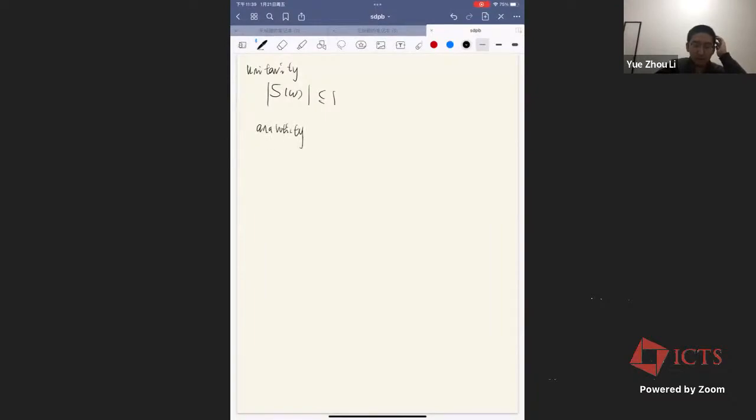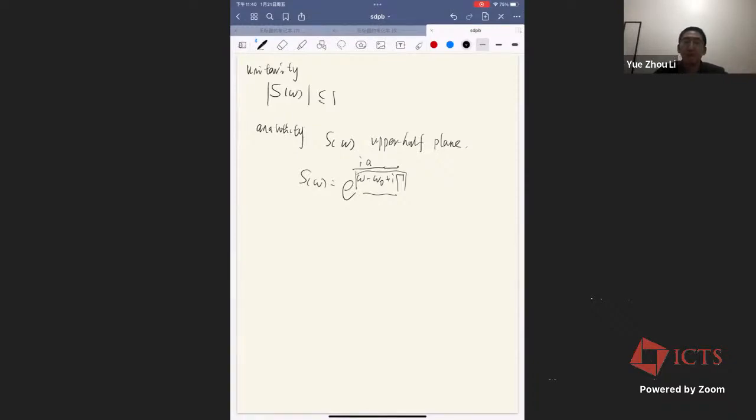And for analyticity, what we have to show is that it is analytic in the upper half plane. So this means that we want to show that it doesn't have any pole structure or branch cut in the upper half plane of omega. And this is indeed true. If you look at the definition, I think it's something like i a over omega minus omega zero plus i gamma. So there exists some pole structure, but the pole structure is actually located in the lower half plane. So it's all fine with the upper half plane.